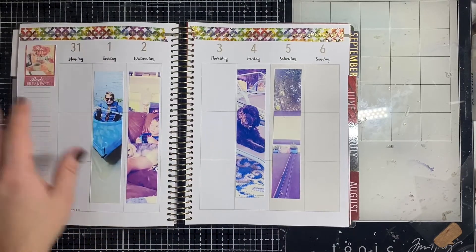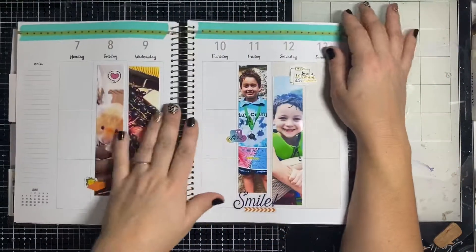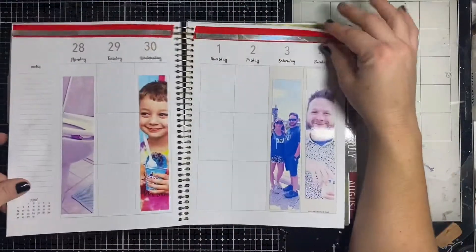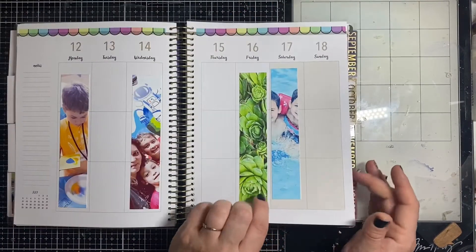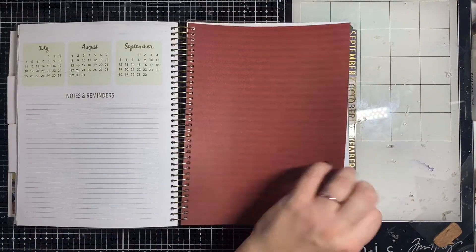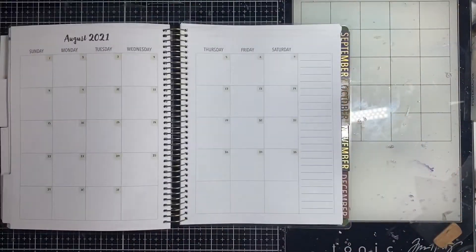This is where we fall off and I'm so sad, because it's a great concept and I love the idea but I just can't keep up with it. From here on, we have washi at the top and photos — that's pretty much it. I'm definitely going to have to cover some of that up, but it's better than nothing. I'm going to try so hard to do better this year with a new format. I did finish all the photos so I feel like that's a little win. I'll probably go back and do my monthly spreads since I love how those look, but journaling — I'm not going back to do that.